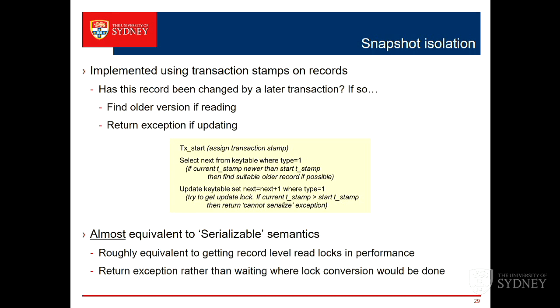So there's these transaction stamps. We do a begin transaction, and we get a transaction stamp for me. You can imagine every time I update the state in the system, I increment a counter. So every time I do, say, a commit, I increment a counter. And that's what I get there. So what version of the committed state do I see? I capture that, and then I can work out whether the record is before or after that. And when I do a select, I go and grab that record and check: is the timestamp in that record newer than the one I'm looking for? Then go back and search for an older one. And when I do an update, I try to get an update lock on the appropriate record, and if it's already been updated, then I return this exception.